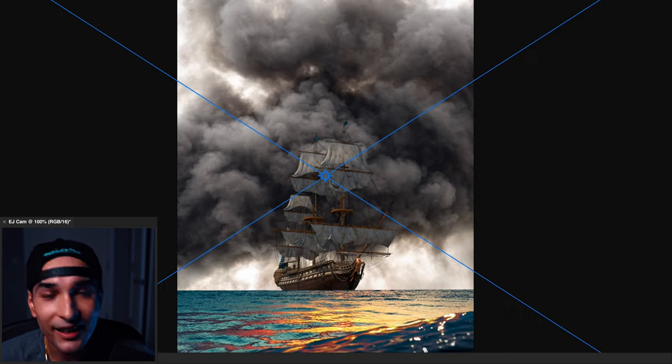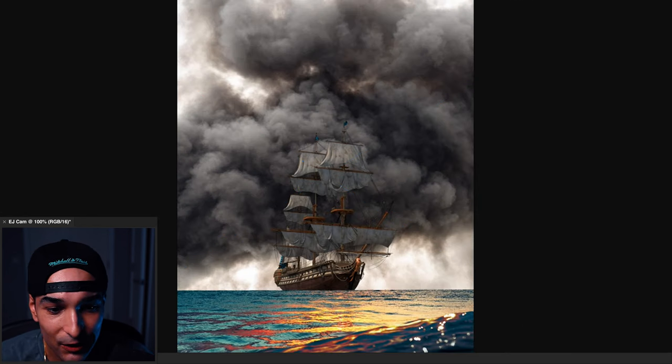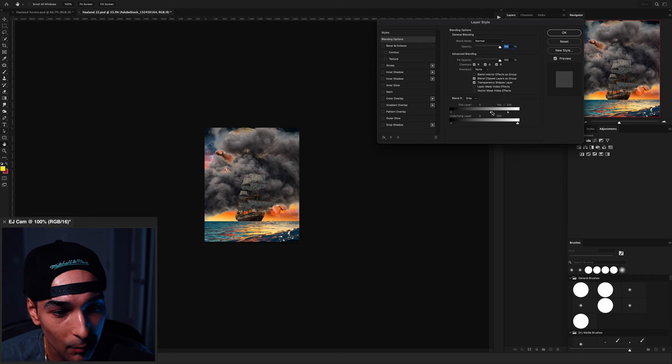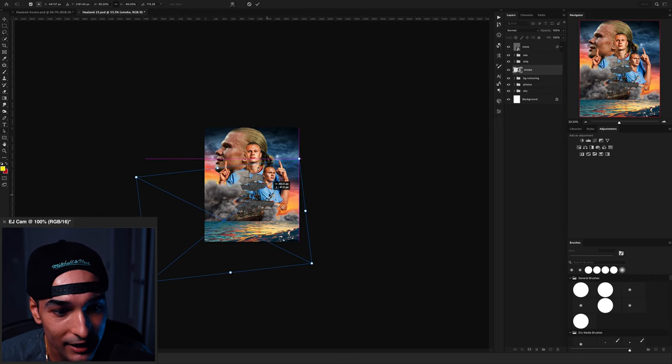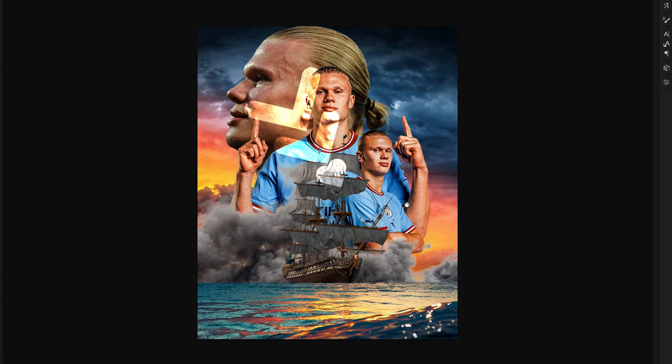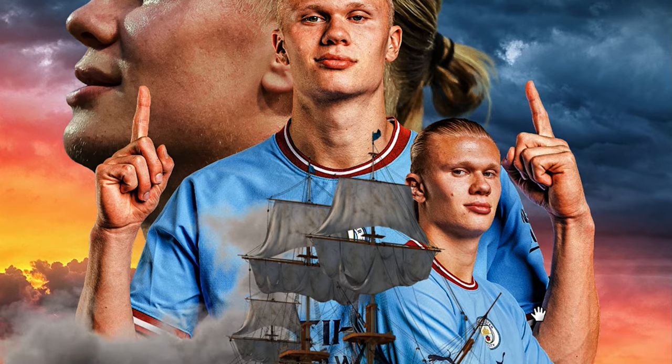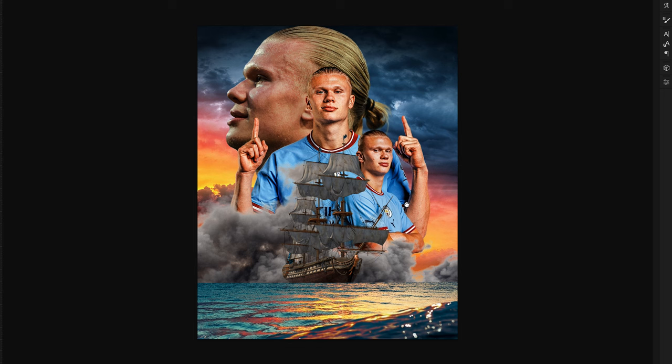Now for the good stuff. I got this dramatic smoke photo. I'll get rid of the highlights with a blend if and position this somewhere to the left. Notice how all of the assets in the graphic follow a diagonal left line. Aside from that foreground wave photo that breaks it purposefully, everything else is set up to guide your eye from the top to the bottom. This is a good composition tip to keep in mind when you're making your own graphics.